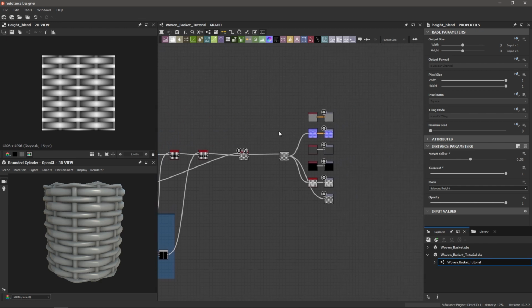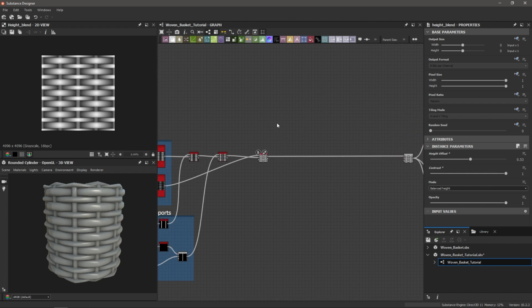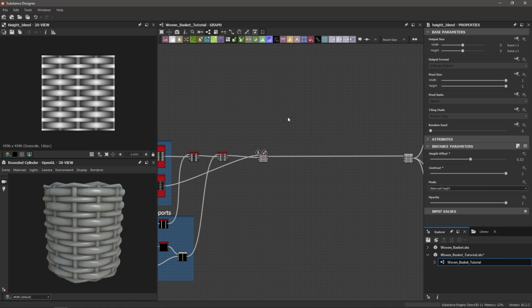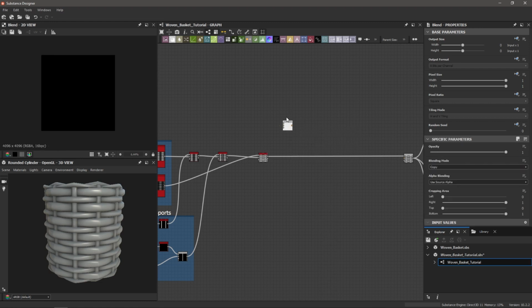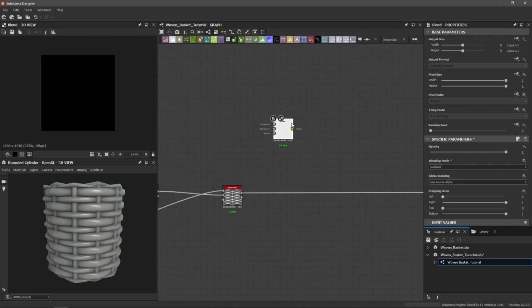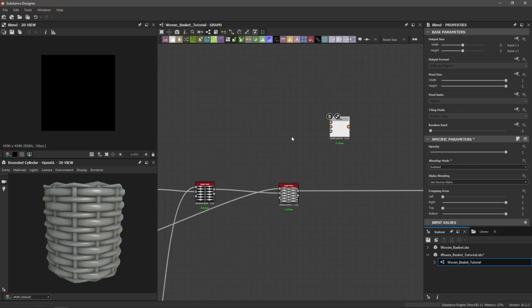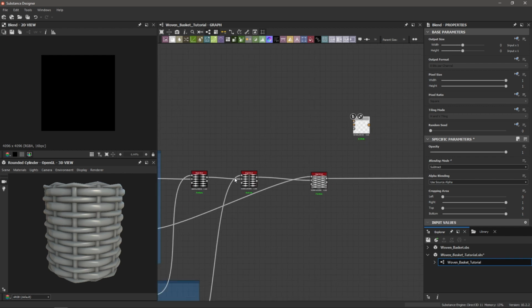So let's make some room again. I'm just going to drag our final blend and outputs to the right. And I'm going to click on my graph, hit spacebar, and just bring in a blend. So this is going to be our large bands mask. These are the big ones, the large ones. So I'm going to set our blend that we just made to subtract. And in the foreground, I'm going to take a mask that's already been made by our handy height blend node.